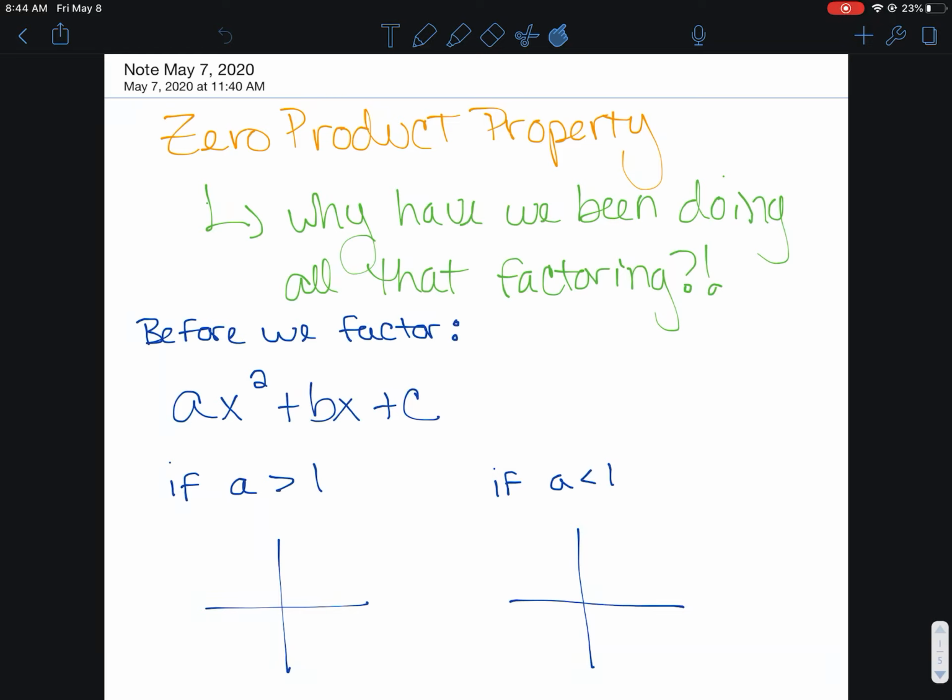Hello guys. So hopefully after last week's class you are experts at factoring, and we're going to really spend one more day on factoring where we're actually using it for a purpose. The correlation between all the factoring that you're doing and something that we can actually apply is that the factors help us graph polynomial functions.